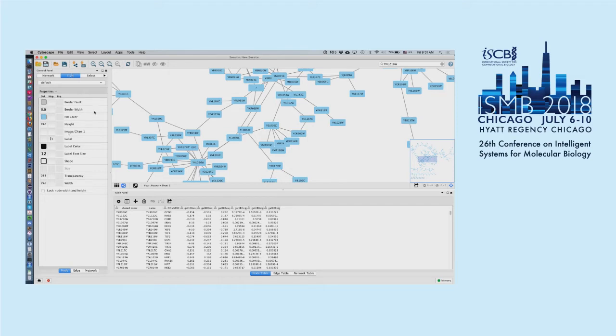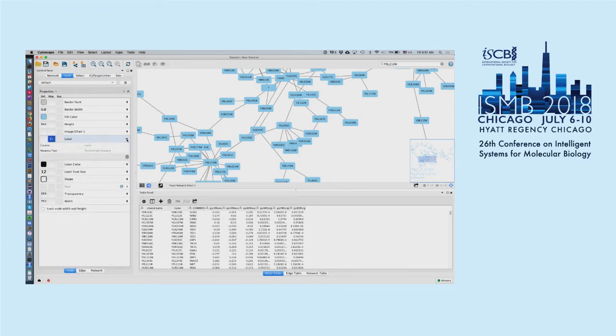The first thing I want to do is come down here and change label. You can see that the column it's using for the label is name. I'm just going to click that and change it to common. And lo and behold, my mystery protein or gene is RAP1.